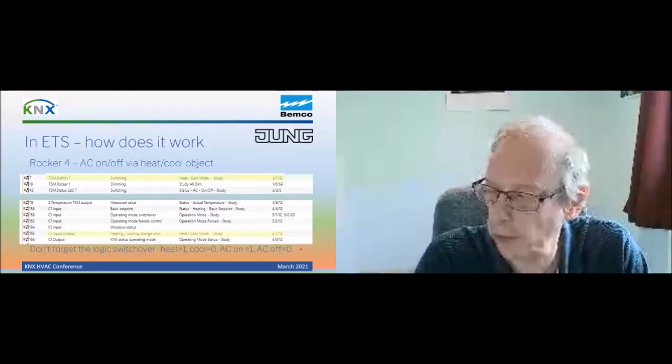Of course, behind the scenes, we have to actually make sure that the air conditioning comes on, because our heating cooling logic is the opposite way round. Heating is 1, cooling is 0, and we have to invert that with logic to turn the air conditioning on. So that mustn't be forgotten within the programming. But for the user, that is completely hidden, of course.